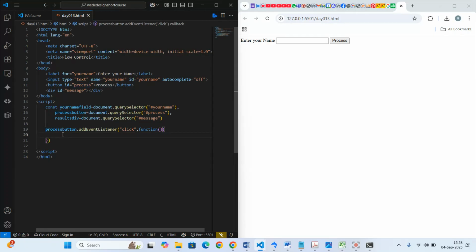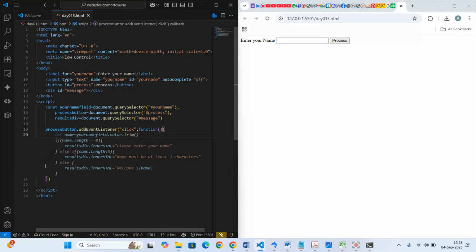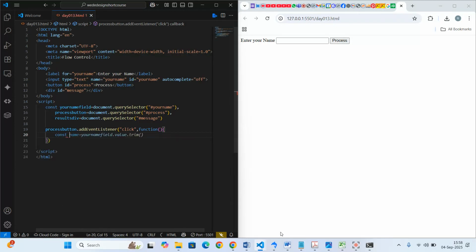So when somebody clicks on that button, I'm simply going to say a variable, your name, will be equal to whatever is inside here, dot value. Whatever is inside this field, I'll pick that value and store it inside here. Remember, this refers to the input itself. This one refers to the value inside the input. That's the difference.